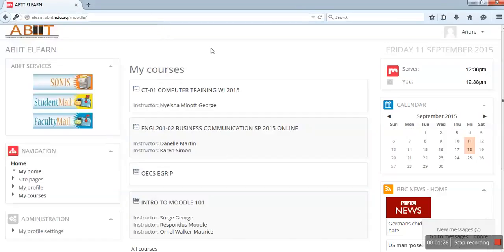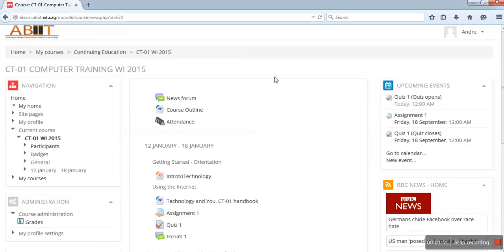Now once you are enrolled in a course, you'll see all your courses listed on the middle section of the page. Notice the page is split up into blocks. There's the left section of the page, there's the middle section, and then there's the right section. So whatever course you would have been enrolled in will be seen in your My Courses section. So I'm going to click on this first course of mine, and we're going to just navigate and describe some of the things you might see in a typical eLearn course.